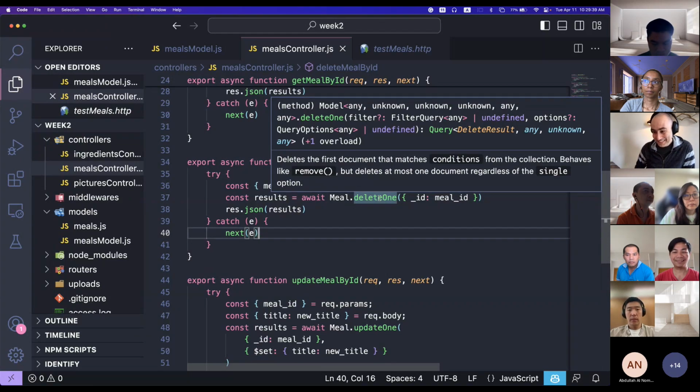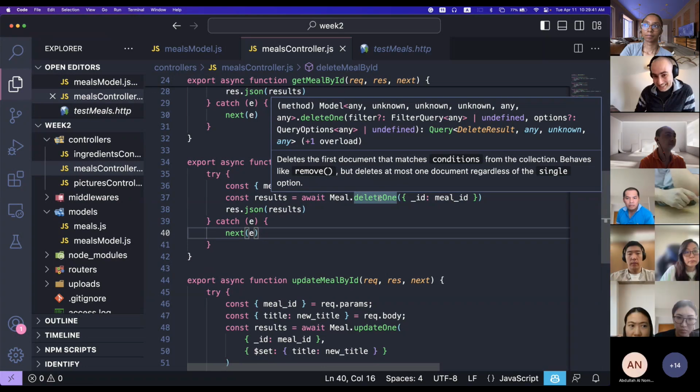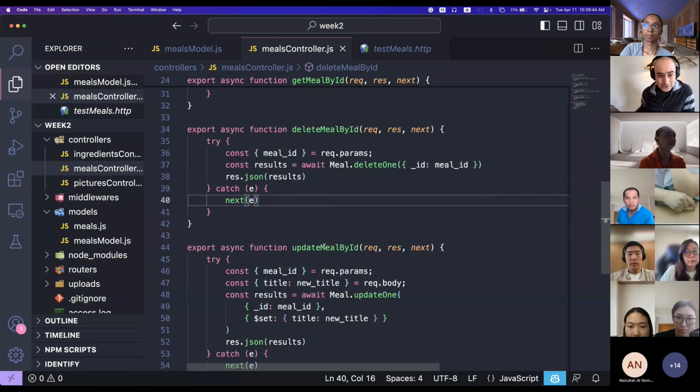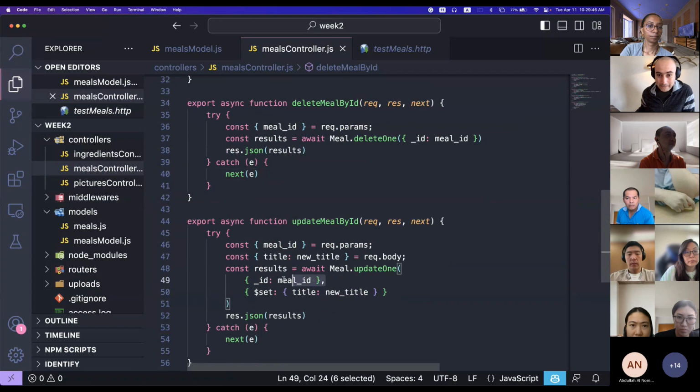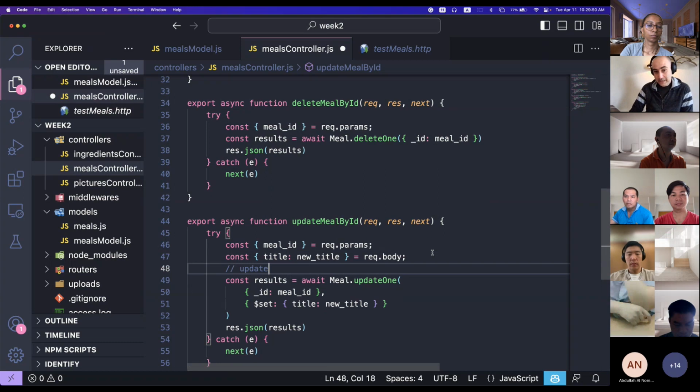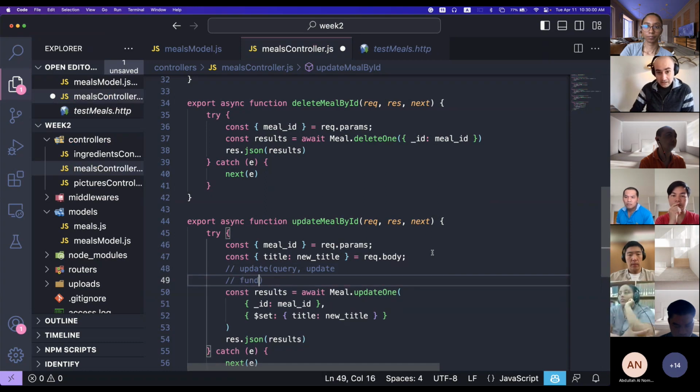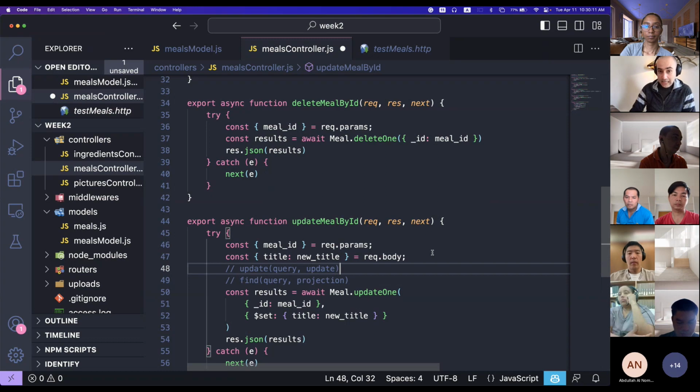Oh, okay. So by doing the meal ID in line 49, are we doing projection here? No. Update query, like this. You pass a query, and you pass an update part. An update operation does not have projection. Only find has a projection. The first part is the query, the second one is projection.